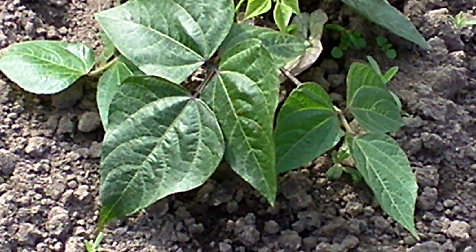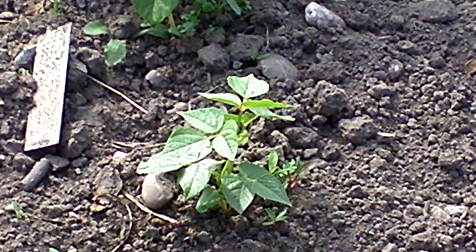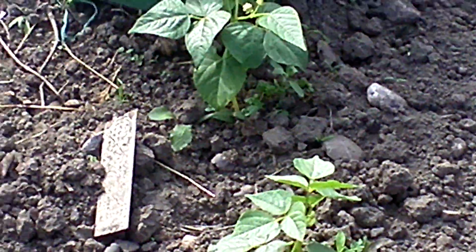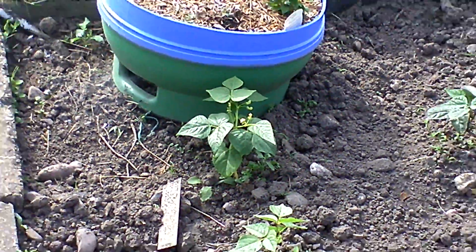Now my French beans, not a very good site for getting, not very good site at all. You can see loads of space. I think it's the weather, or once again I've put the chicken pellets too close to the actual plant and it's knocked some back. The only ones that are doing really well are my purple teepee, well I think the purple teepee, and those that have been in for some time. Those right at the end have got the beginnings of flowers.